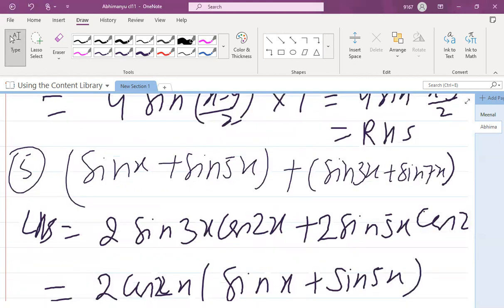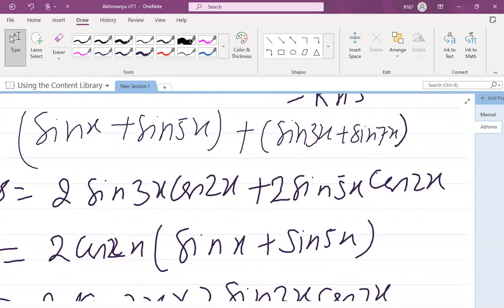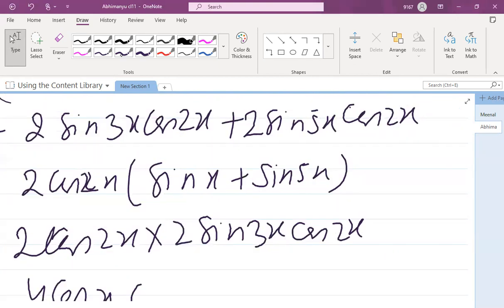sin x plus 5x था आपका, sin 5x, 2 sin 5x plus x by 2, 3x, 5x minus x by 2, cos 2x. 7 plus 3 यहाँ पर गलत हुआ है. 7 minus 3, 4 by 2 नहीं सही है. 2 cos 2x तो sin 3, यहाँ गलत लिखा, ध्यान रखिए. sin 3x था ना, sin 3x हुआ. sin 3x था ये. यहाँ से कॉमन क्या निकाला, 2 cos 2x, तो sin 3x रह गया.